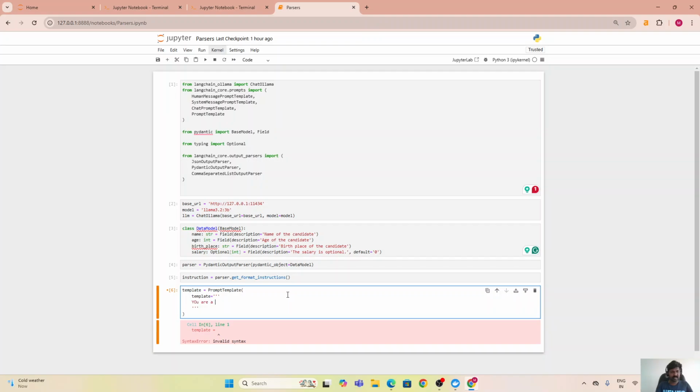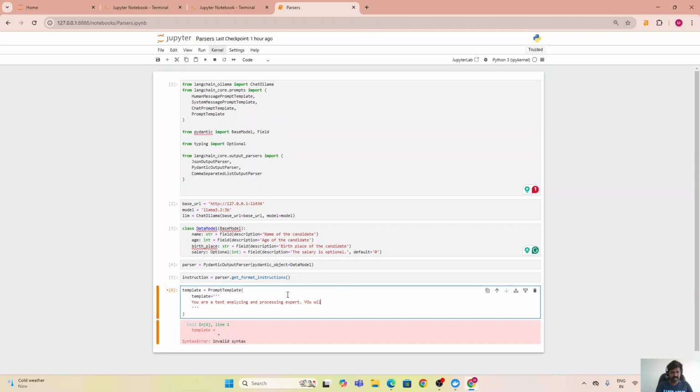You are a text processing, text analyzing and processing expert.